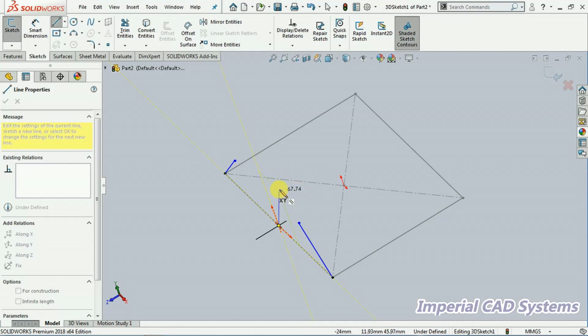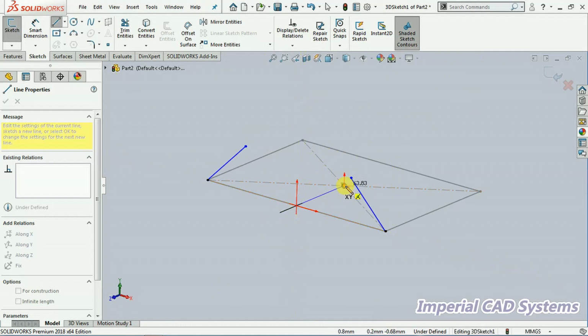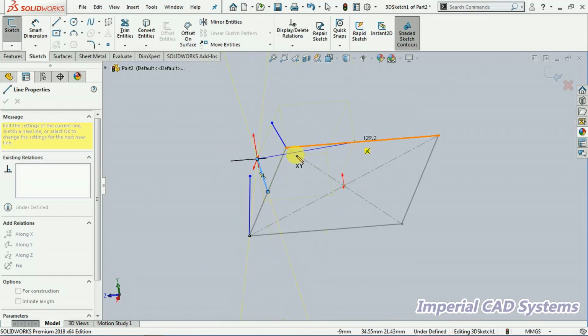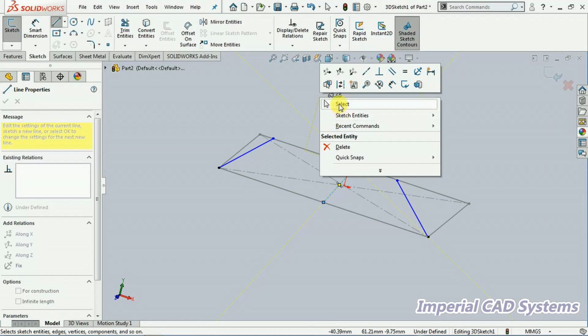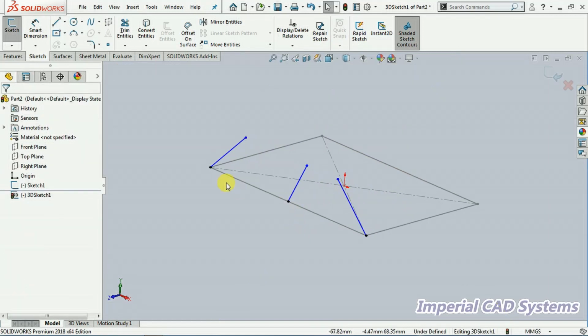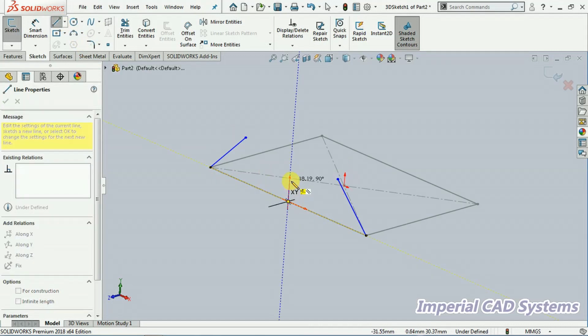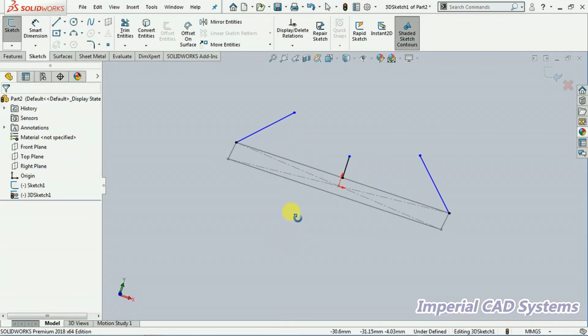Inside I take a straight line with less height.